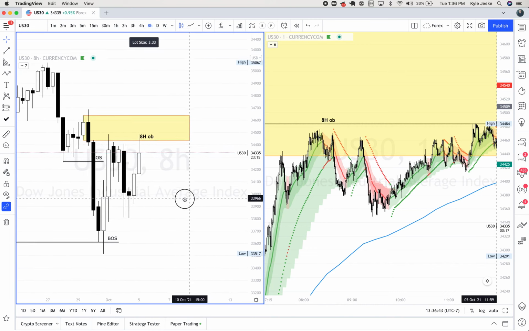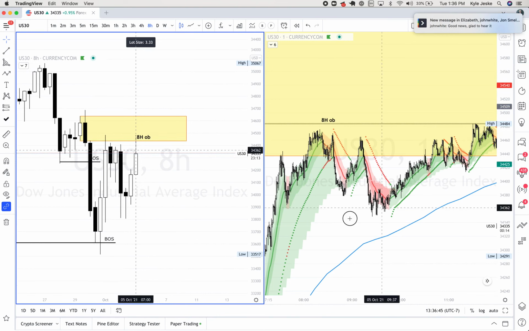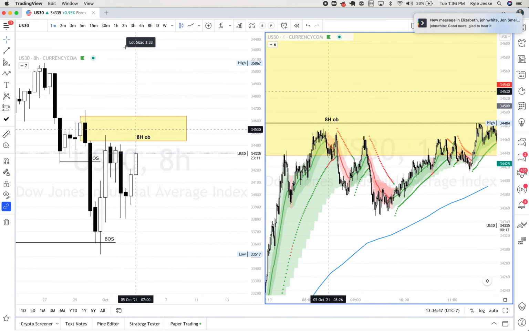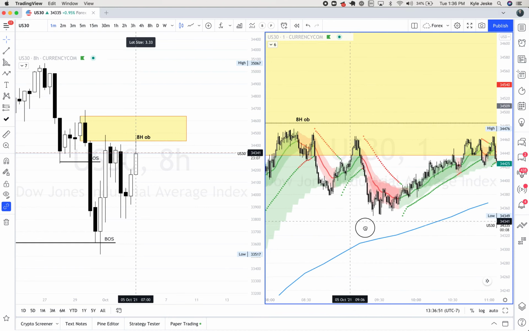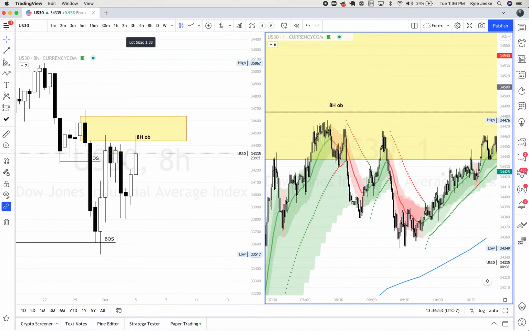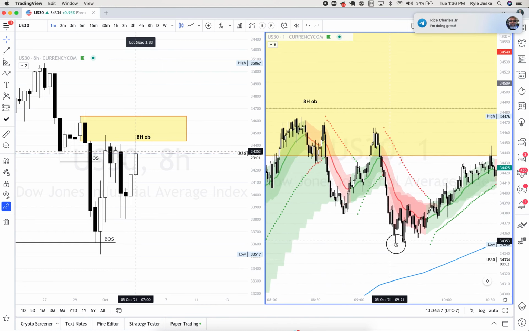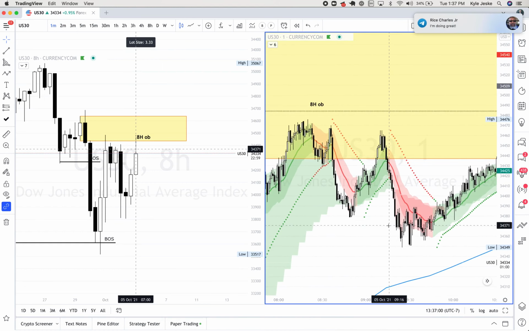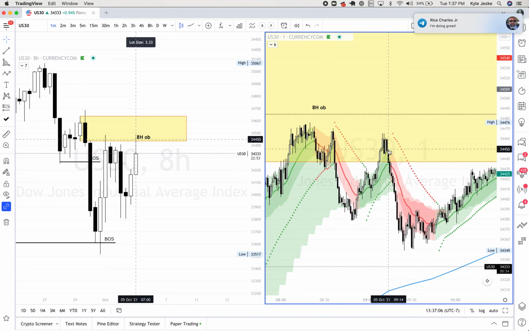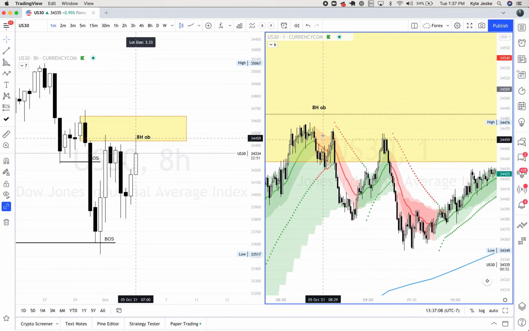So what I simply do is, now that price is in my 8 hour order block, I go down to the 1 minute chart. On the right hand side, this is a 1 minute chart. There's two trades that I ended up taking this morning. I mentioned both of them in the chat. I look for break of structure retest trades. There's a couple trades here. One was the first trade I took, and I'll show you the second. This one actually had a double entry, but I did not take it.